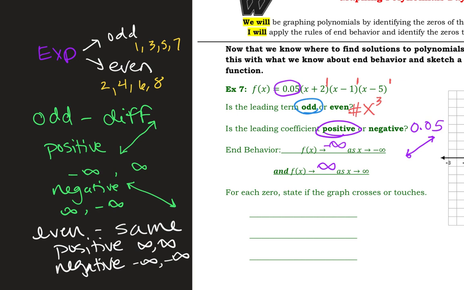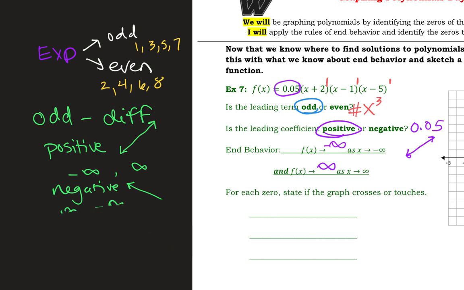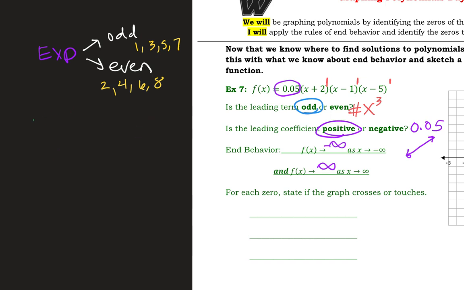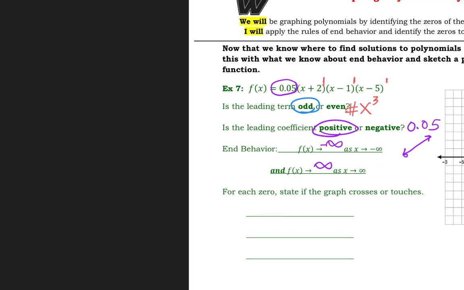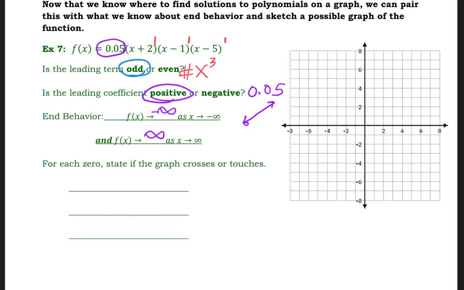Okay, now what we're going to do now is look at the zeros. Now yesterday, let me erase this real quick. Give me a second, I'm sorry. All right, so what you did the other day is you pulled the zeros from the graph. Remember when we looked at the graph and we said, oh, it's hitting here, it's hitting here, it's hitting here. And that's what we wrote down. Okay, so now we're going to go backward. We're going to find the zeros from the factored form and we're going to graph them.